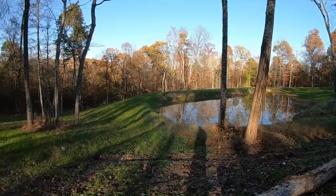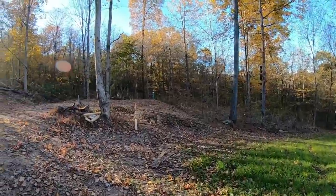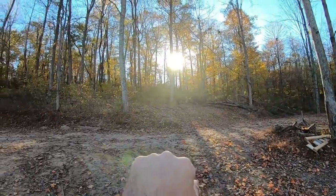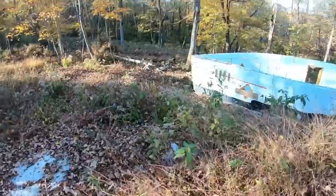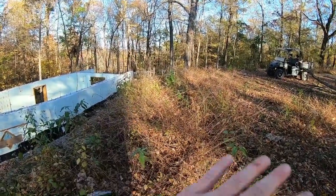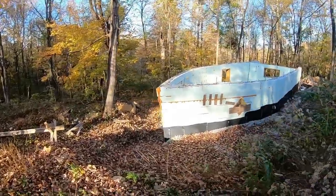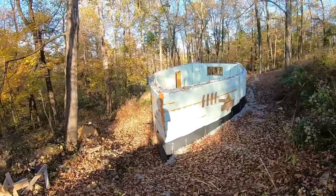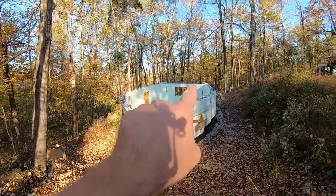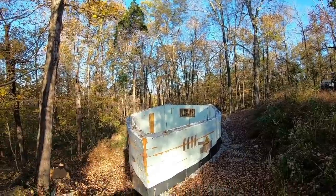Pond's looking good. Grass came in amazing. Just coming over, we did get the septic system in case you missed that. We got the septic system installed for the YouTube yacht, which is right up through there. And this is the YouTube yacht, overgrown, I am aware. Terrible, really let her get away from me anyway. It is a steamboat shaped and themed rental cabin that we are building. There's gonna be a paddle wheel and everything in the back, main level, wheelhouse, bedroom, all that fun stuff.